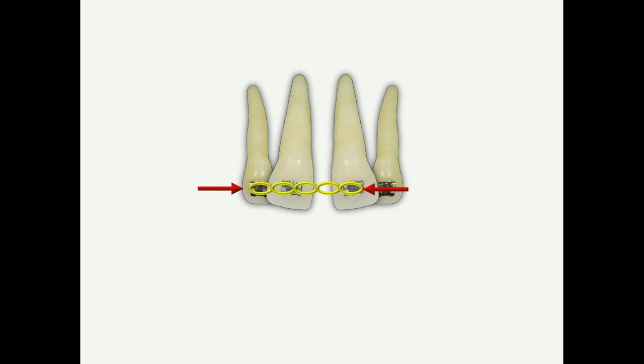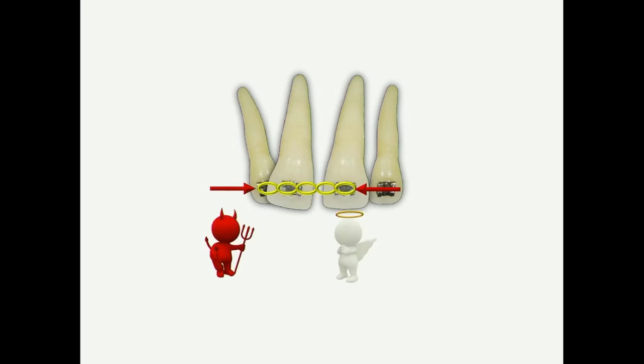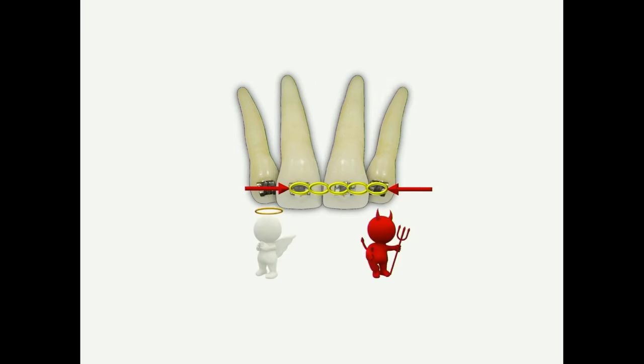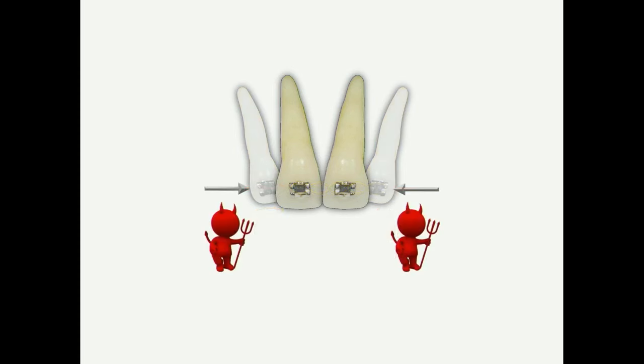First, we engage the elastic on the right side to close the space. The force on the central is good, but the force on the lateral would be bad. Then we move the elastic to the left side to close the remaining space. The anterior diastema was successfully closed, but there are undesirable side effects on the laterals that we made during the course of treatment, which is totally unnecessary. You will get the space closed with a huge adverse side effects. Therefore, you should put more efforts on considering side effects than main effects.